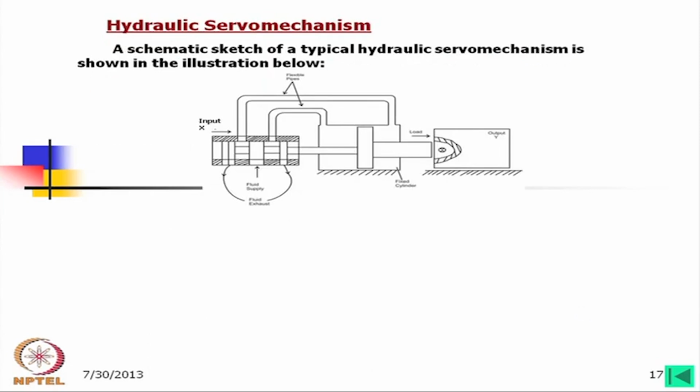Now, we can think of the servo mechanism, which is also with hydraulic. The servo term, as you know, is feedback control of motion and position. A schematic view is shown here. This is the load, it is being moved with an actuator, and there is a valve. Now, the system is like that.